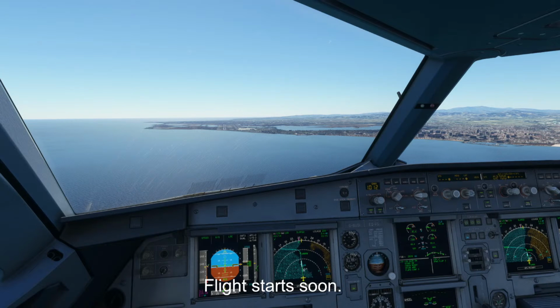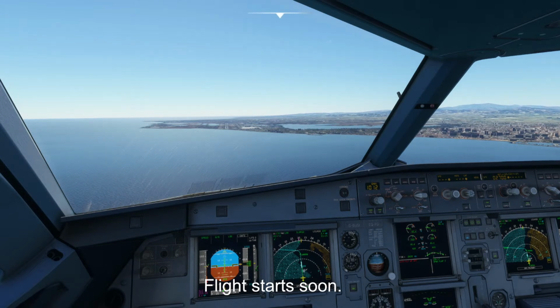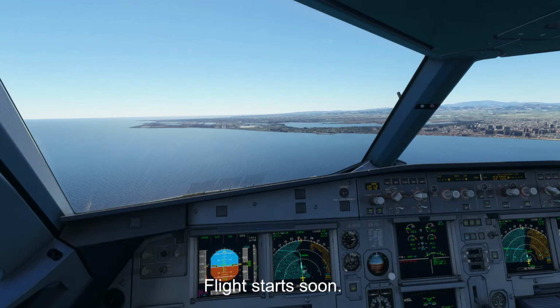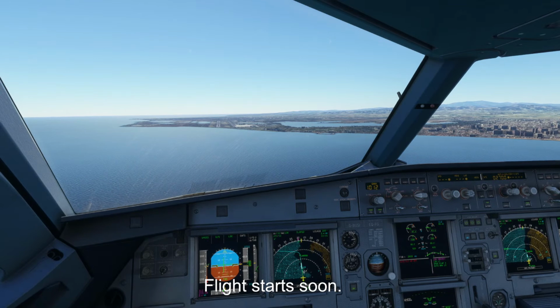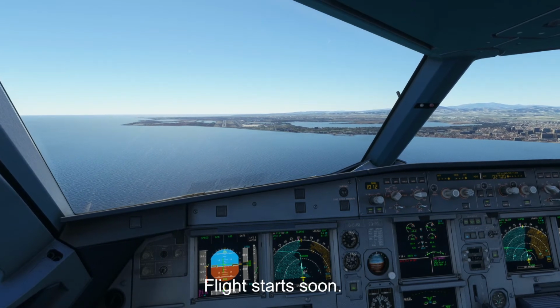Okay, I'm taking control now at this spot. Okay, we are going off profile a little bit there, a little bit more rudder.